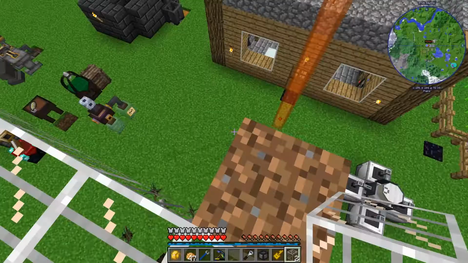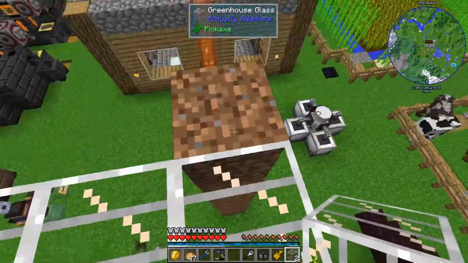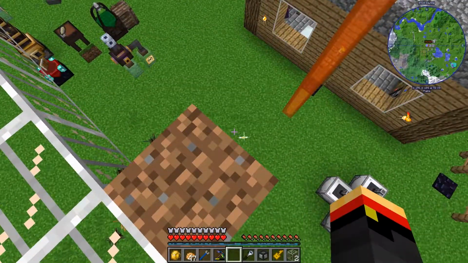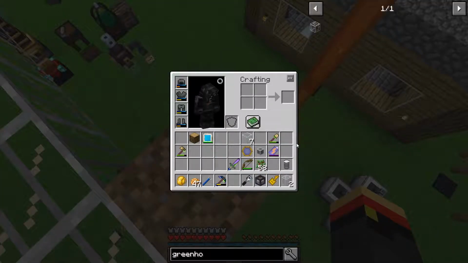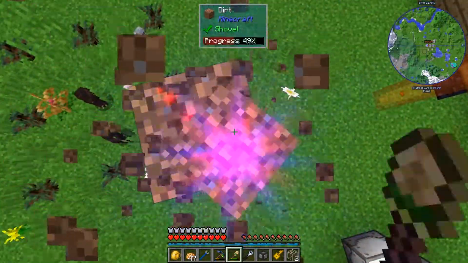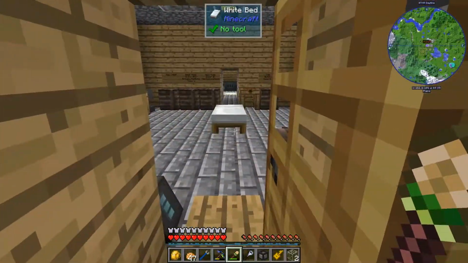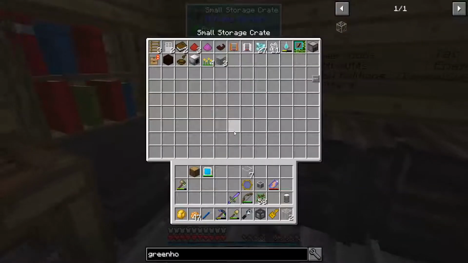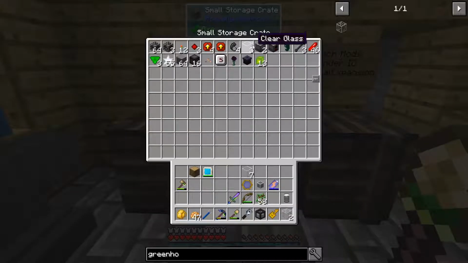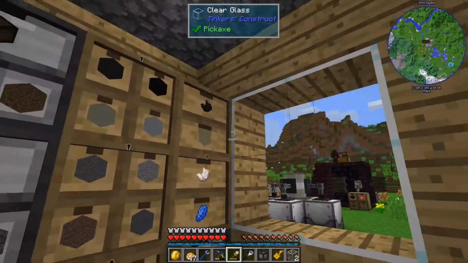So there we go. We've got 2 of the greenhouse glass left. I could take out the other ones that are there, but I actually like to have a pattern so it looks, you know, less silly. I'm going to put it with normal glass for now. Where's my shovel? Alright, so do I have any more Tinkers' clear glass? Like, I don't know. Got 3. I'd like to have 4. Let's fill in that middle part.